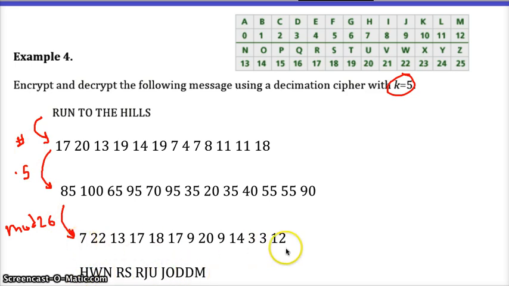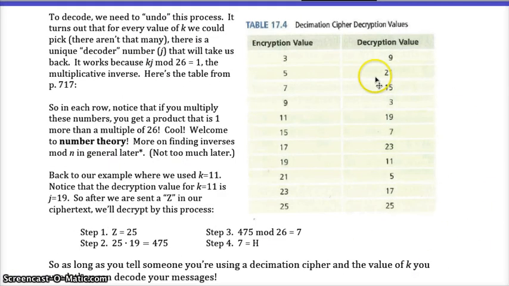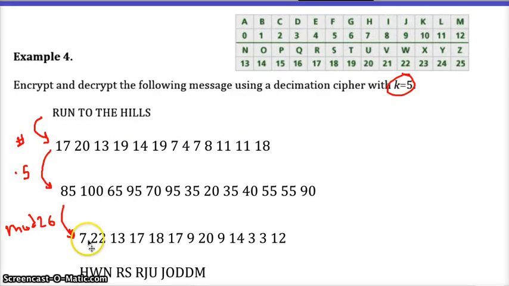That's not hard. Then to get from these back to these numbers, because that's really the trick here, is to figure out how to get from this 7 to the 17. I would multiply all these numbers by the inverse of the 5. Remember, the person sending the message would tell me some other way that it's encrypted with a 5. The decryptor for 5 is 21, so I would take 7 times 21 mod 26 to figure out what the next thing is. So first of all, let's multiply everything by 21.